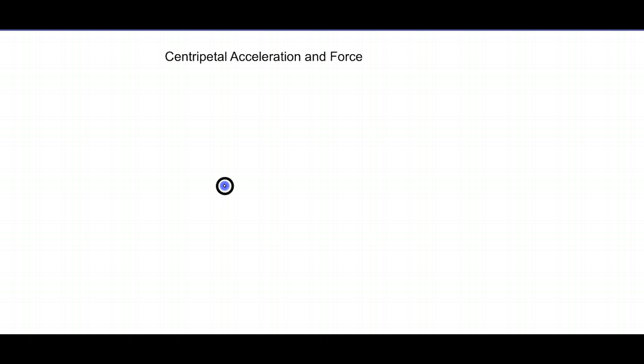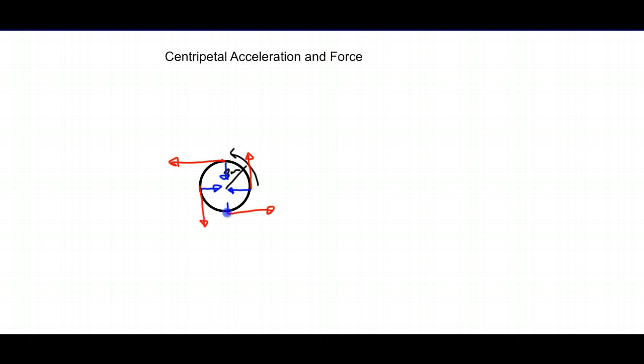Say we have an object going around in a circle like this of radius 3 meters. And it's moving around in the counterclockwise direction. That means that at every point we can tell what the velocity is. The velocity will be in red here. The velocity is tangent to our circle and should be approximately equal in size all over the place, although I know that I didn't draw that perfectly correctly. And also we have our acceleration, which draws directly in toward the center. So the blue lines here are our acceleration.